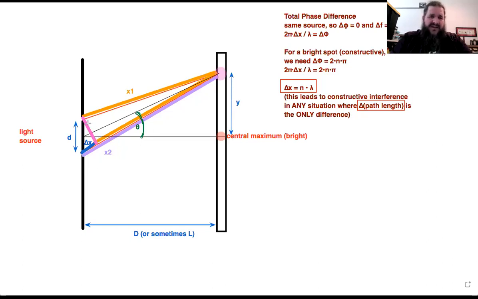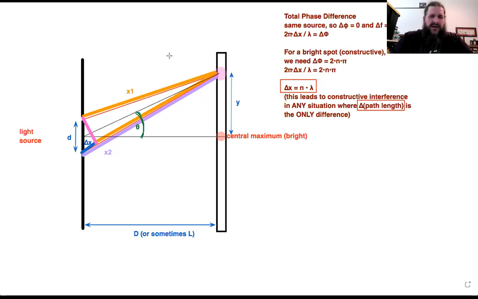Realistically, it's not going to be exactly a right angle, because if we assume this is an isosceles triangle, x1, x1, and some other distance, these two angles have to be equal. But realistically, they're going to be something like 89.9 degrees and 89.9 degrees. So we can round it off to 90.